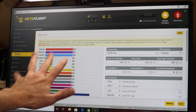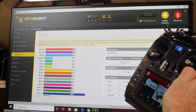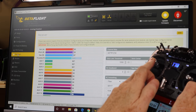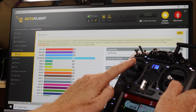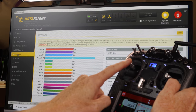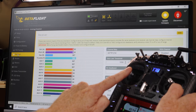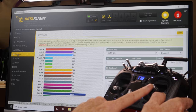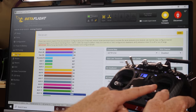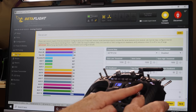Now, here's where we want to make sure everything's working. So here's my radio. And what I want to see is when I move this, see that? The throttle moves, so that's correct. If I move my throttle up, throttle is going up. If I move my throttle down, throttle goes down. If I yaw to the left, yaw to the left works. If I yaw to the right works. And I also have my pitch over here. Pitch forward, pitch back, and roll, and roll. And they should all work.